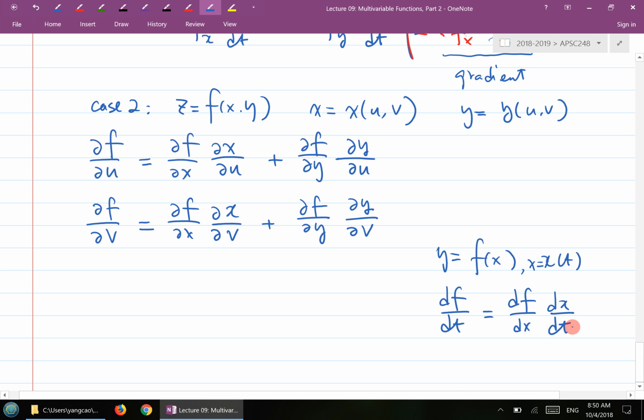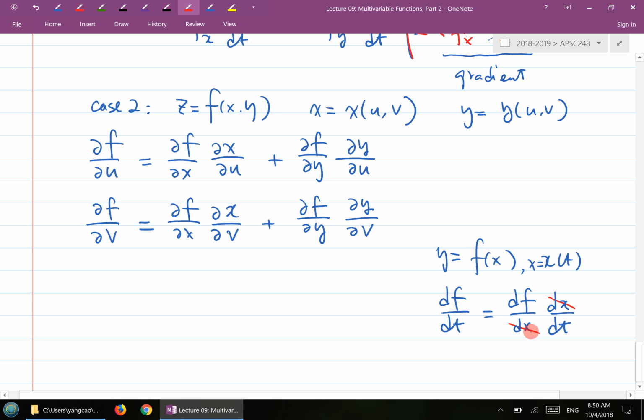Now, when you do this step right here, literally you don't really need to, because you could substitute x equals x of t into the function first, then you end up with just a function of t, and then you take the derivative of f over t. That's equivalent, or in other words, if you look at the expression here, the equality maintains once you cancel this dx out, which gives df over dt. That makes perfect sense.